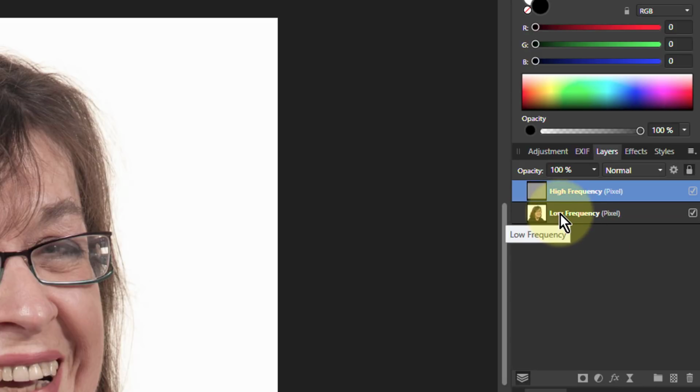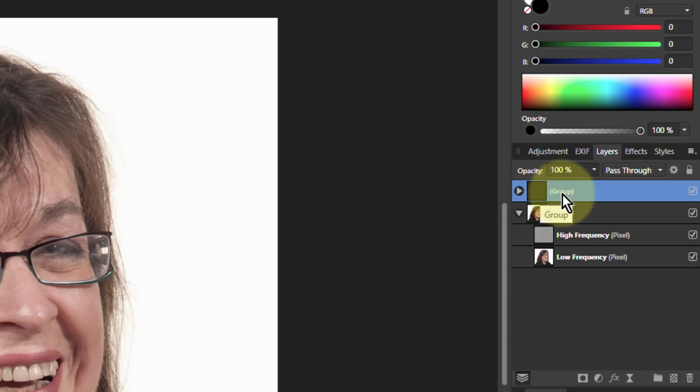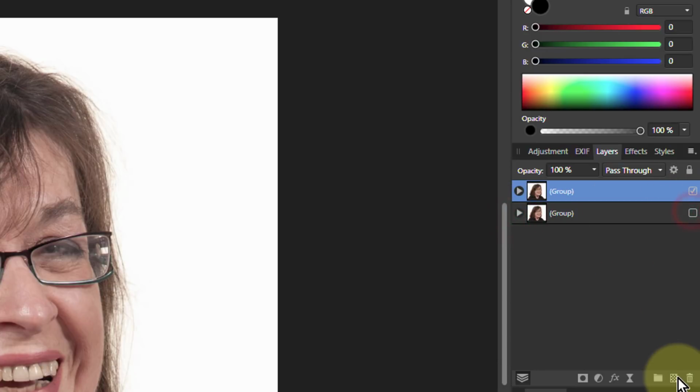And one of the things you can do is hold down Shift key, click on the bottom, and Control G gives you a group with these in here. So I can hit Control J on that, and I've got two groups. Close off the bottom one, turn it off if you like, but that's what you've got there. You can always go back and have a look at that at another time.